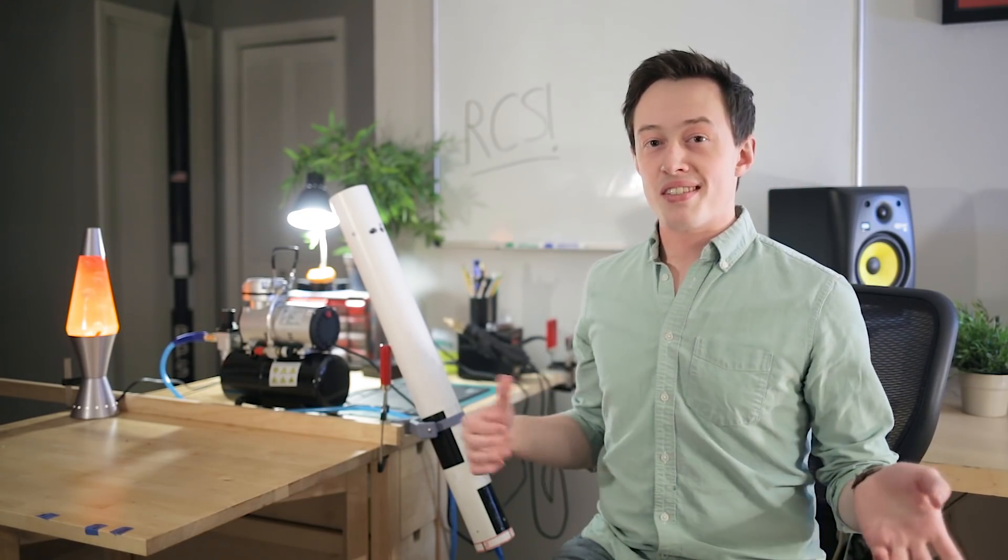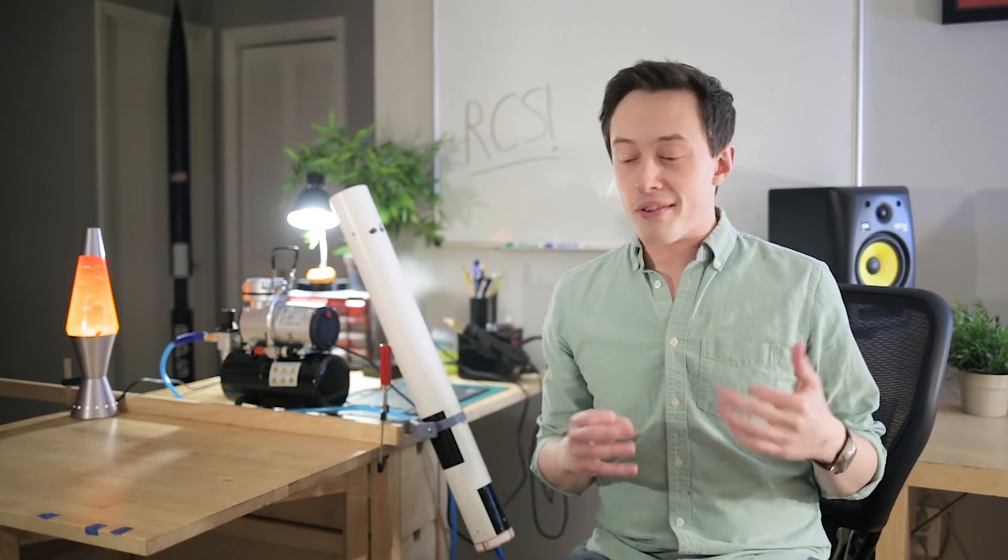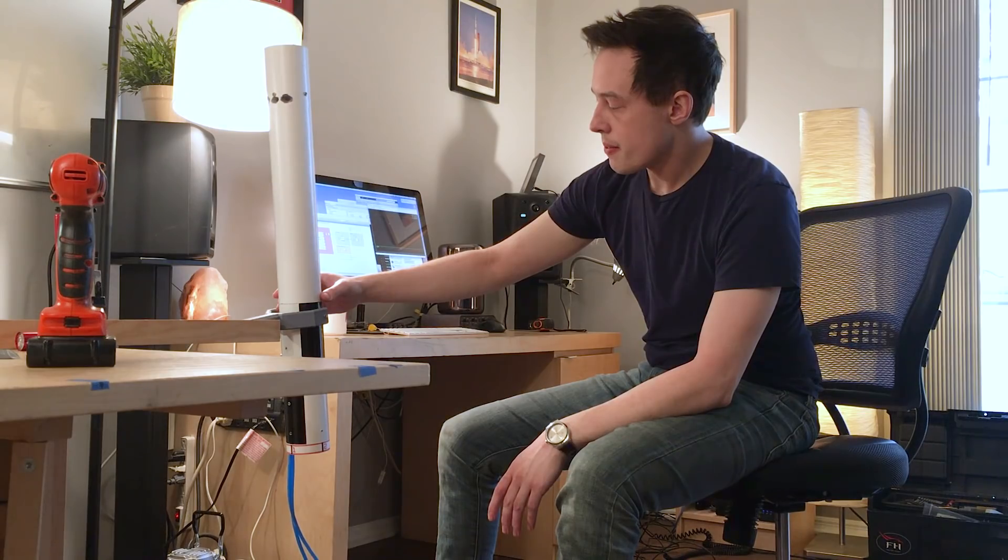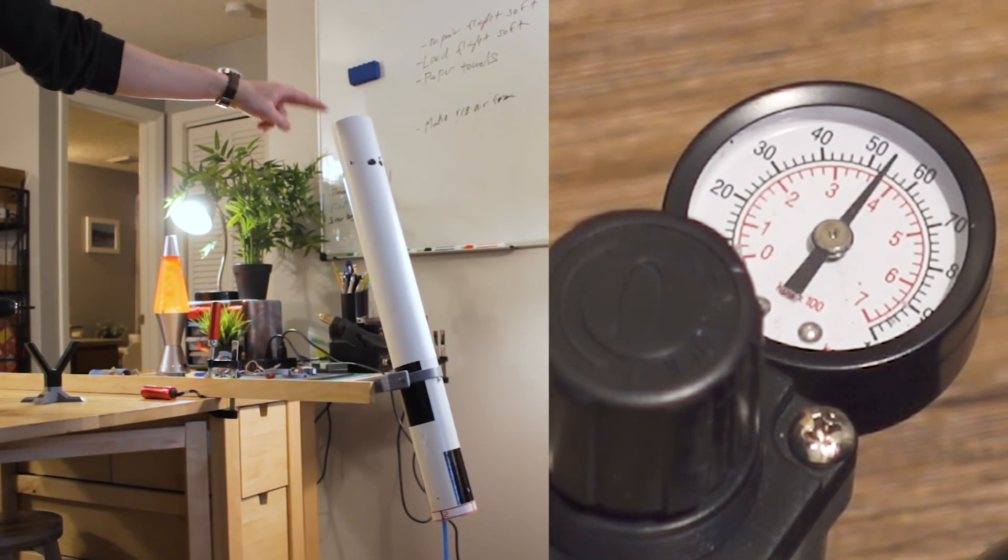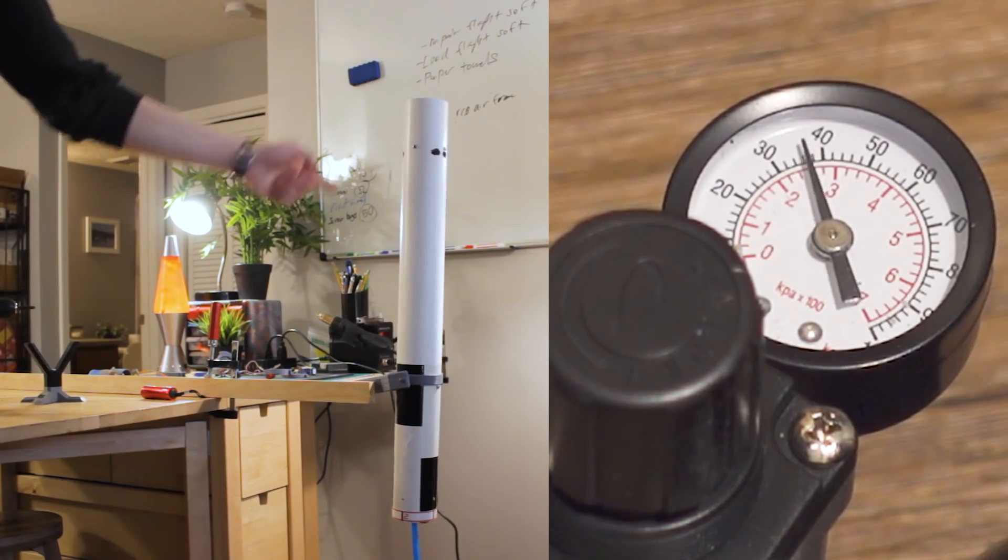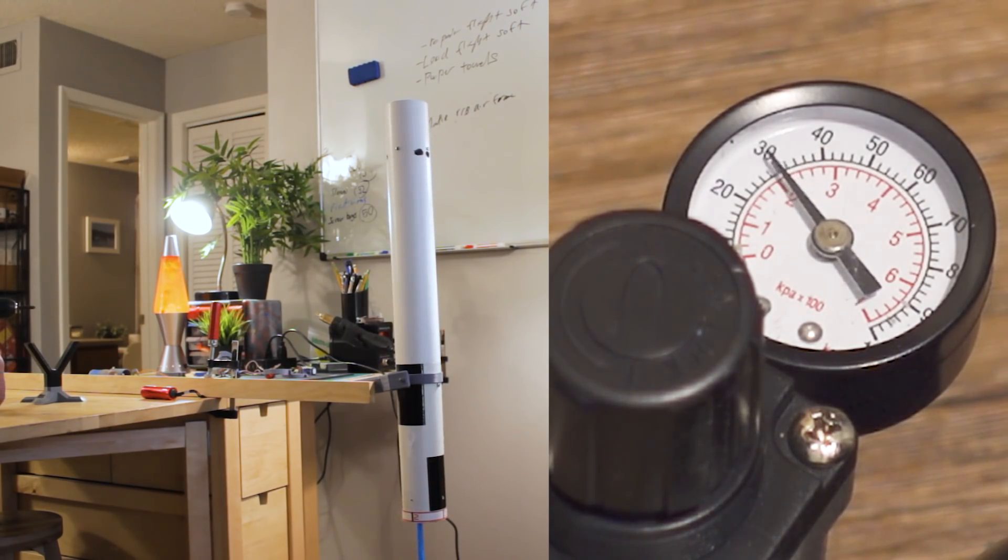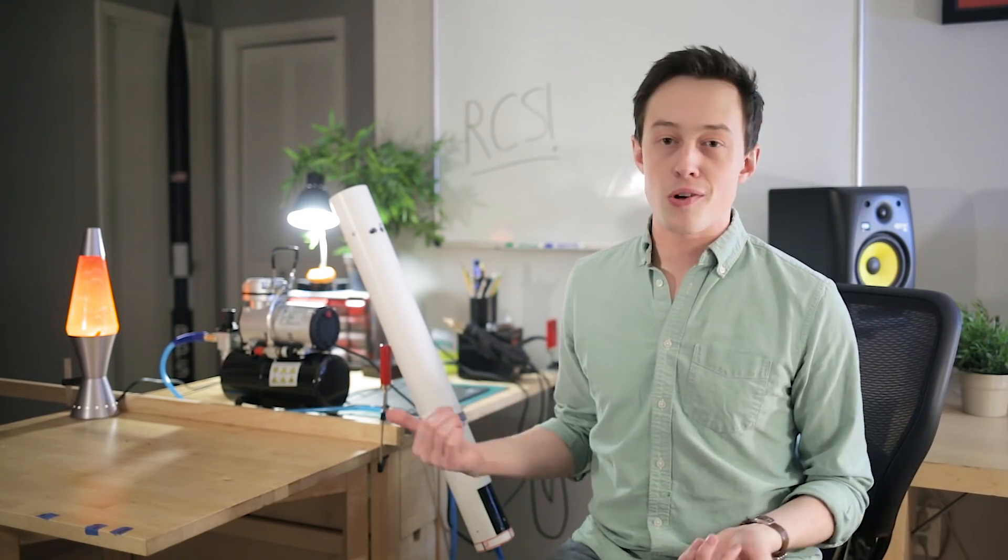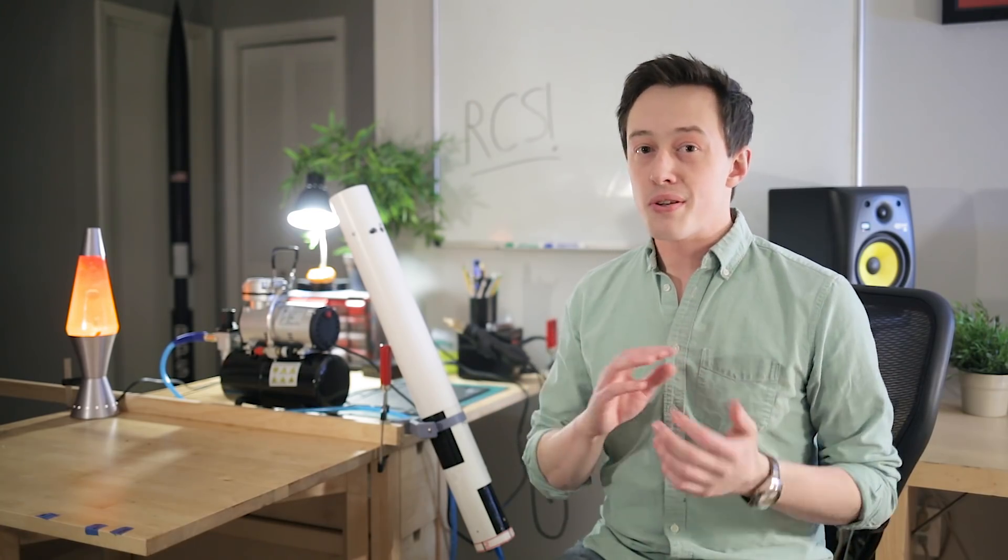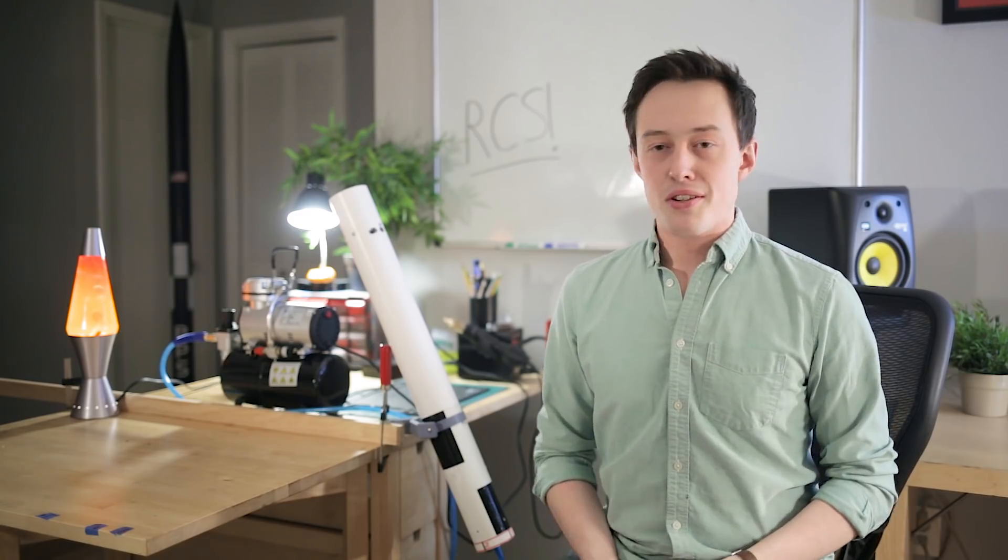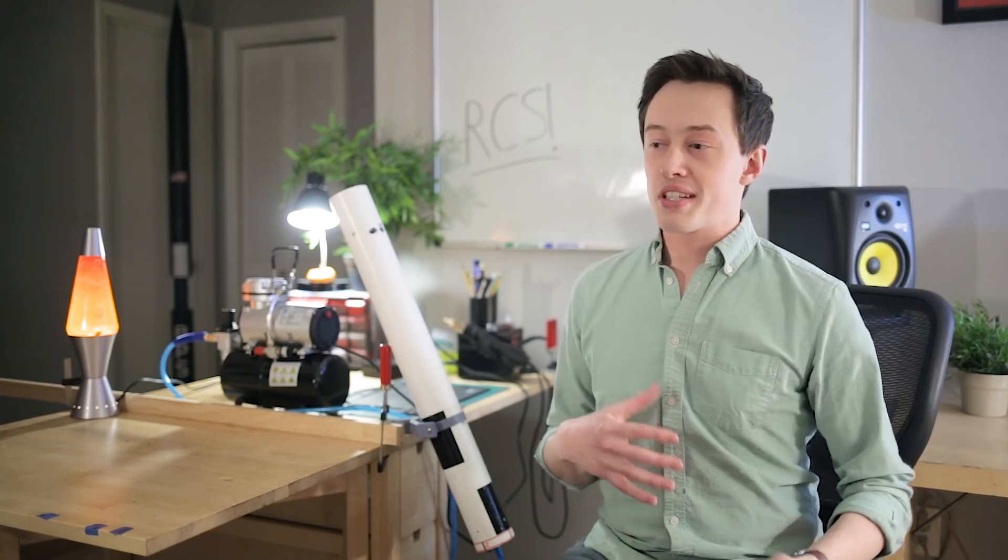I've also run a few different dynamic tests on this you know whatever this this vehicle is so far. This clip is no joke the first test I ran and I was just not expecting it to work this well and here's another clip where the vehicle starts at a pitched-over angle and has to correct back to upright. As mentioned before these tests are all running off air from the compressor over here it's about 60 psi or so so the vehicle has very little control over itself each thruster is putting out maybe one to two newtons of force so the system is very sensitive. These tests aren't a great example of like how stable the vehicle will be in flight. They're really to help me iron out the bugs and just get familiar with the system.